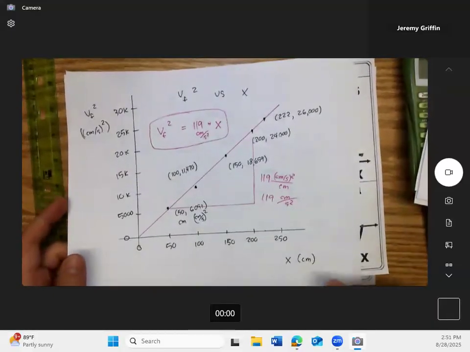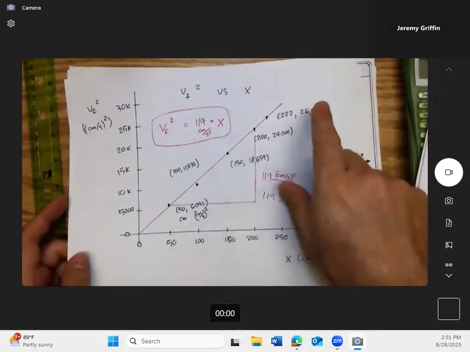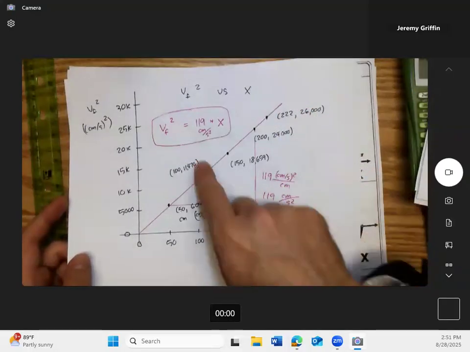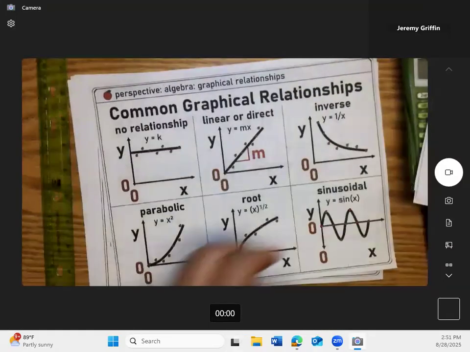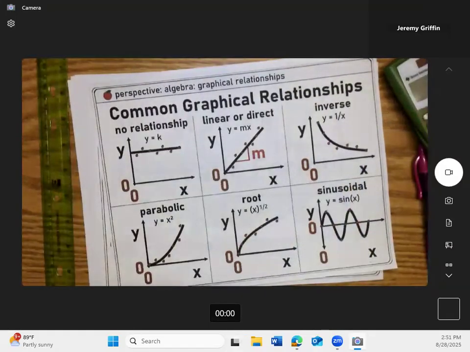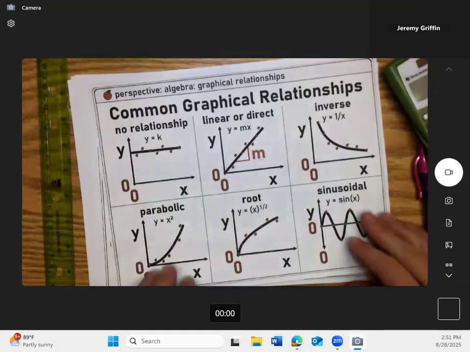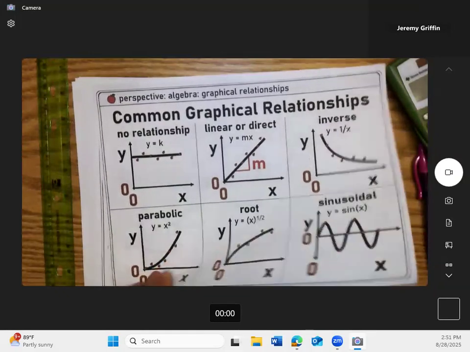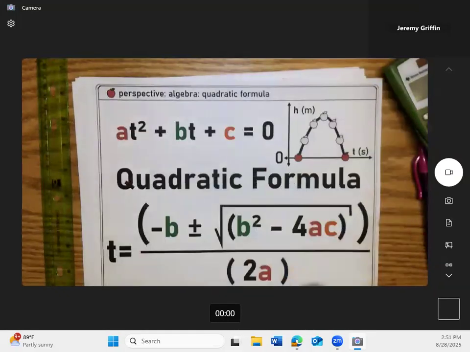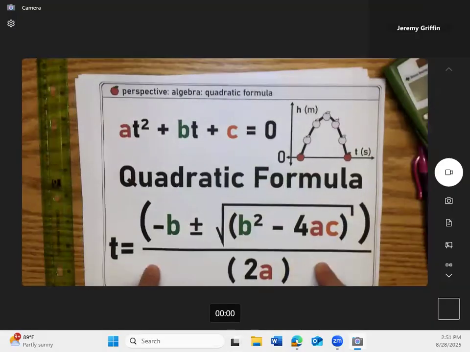Okay, and then here's the linearized version of that. So speed squared versus x linearizes. You can get the slope really easily, therefore make an equation. Figure that out. Okay, got some more. All right, so there's your graphs. So I could pull any of those. I know all of us did. I had all you guys make all 6 graphs. So I could ask any of those graphs tomorrow. Graphical relationships.